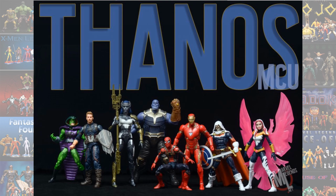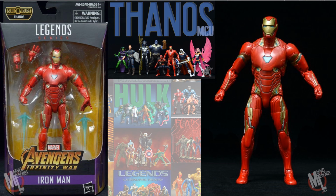Then you had the Thanos MCU Build-A-Figure, and this was the Avengers Infinity War wave. I'm not 100% sure what mark this was, but they re-released this later on with all of the attachments. So this one was kind of disappointing because there was no build-a-figure piece or anything, and it didn't have any of the attachments they needed.